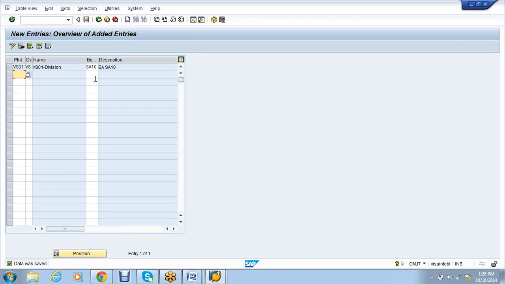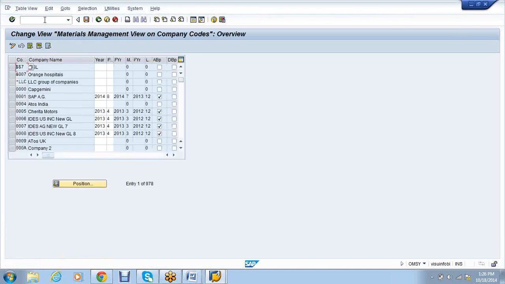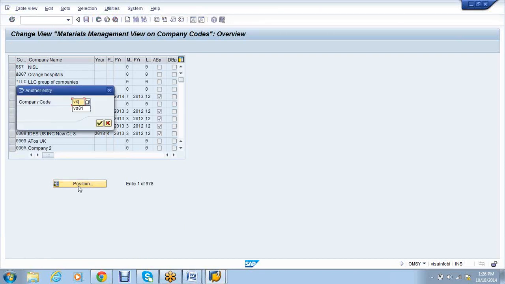Technical group purchase, the standard one. Now this is another configuration, something we always check. Okay, OMSY. Here normally the system's period, for which period it is allowed for posting, we need to update.